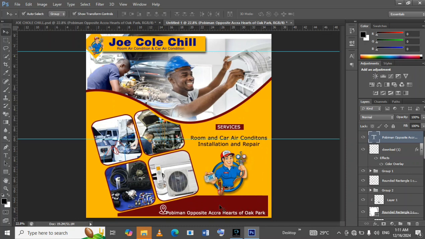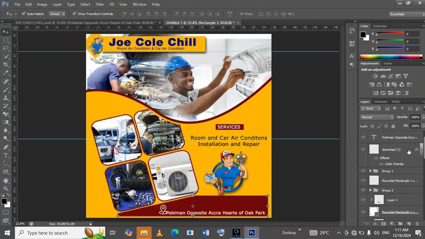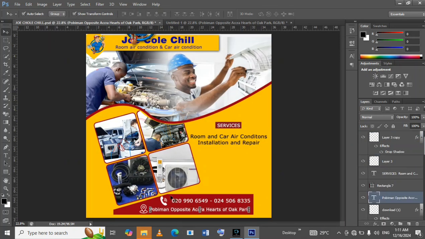So I am just making it fast. Then now click the download option and push it backwards. Click OK. Leave it, so probably opposite Accra House of Work Stadium. This is Ghana work. Yes, I'm doing it for somebody in Ghana. Then I will come here. At the same time, I will just pick my call symbol from the shape.